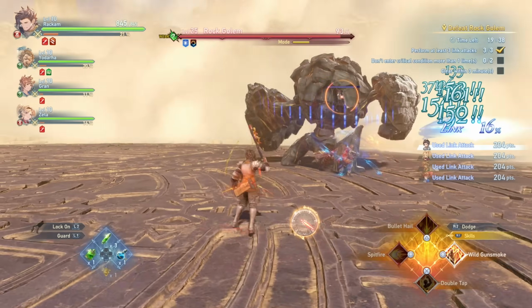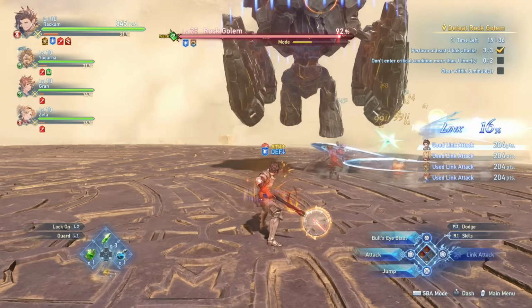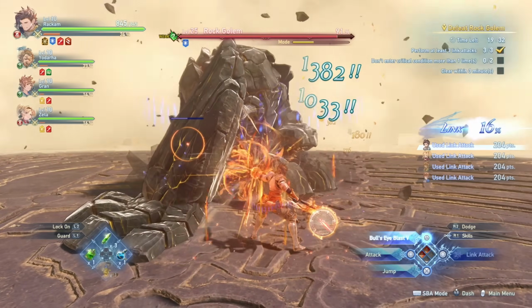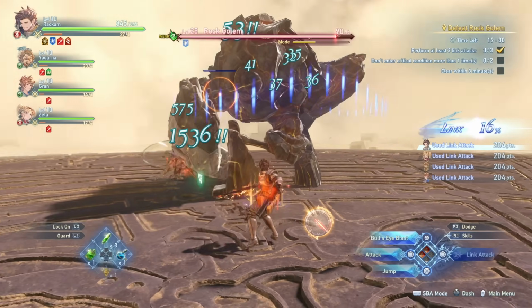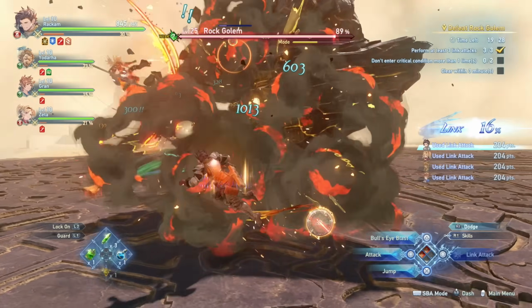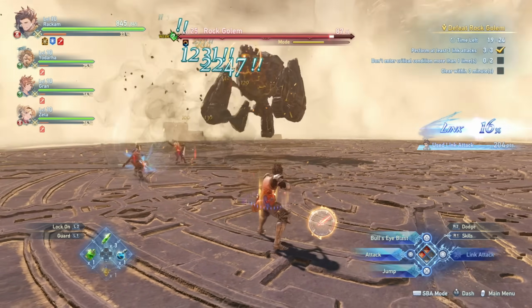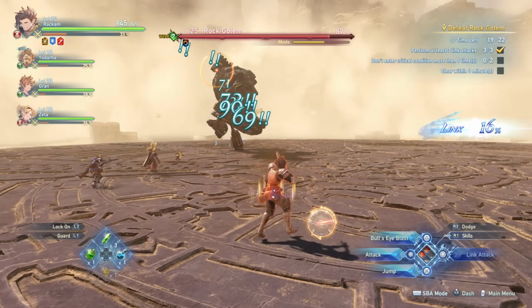And I believe that the timing is about when your hits are about to land on the boss. You go like ta-ta-ta-ta-ta, ta-ta-ta-ta-ta. Like, you'll get it very quickly when you're supposed to do it, and you get like this red flash on your character whenever you do it right. So you're supposed to do this, and this is going to build up your heat gauge really, really fast.